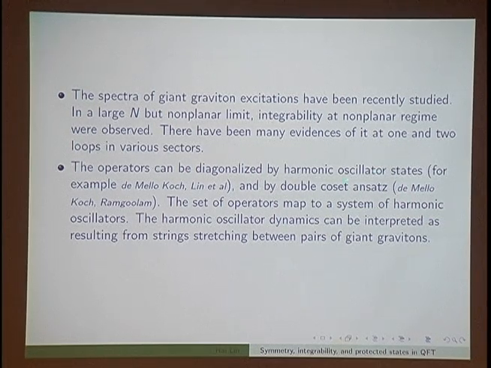And the harmonic oscillator state finally diagonalizes the space of the Young diagrams of the major Z matrix field. And so the final problem is mapped to a system of harmonic oscillators. And this is the field theory side. On the gravity side, these harmonic oscillator dynamics are mapped to open strings stretched between a pair of giant gravitons. So there's a pair of D-branes, and then there are open strings stretching between them. Their excitations are described by these harmonic oscillator states.